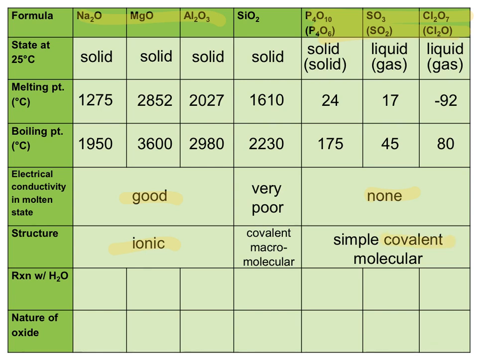So the difference we're making here, in order for silicon dioxide to be a poor electrolyte, talking about its network structure, those are very big molecules. Macro means big, like macro observations you can see with your eyes. Microscopic observations you cannot; you have to make inferences. So we call them macromolecules. I always call them network structures, same thing. As opposed to just the regular covalent bonds that you've learned about in honors chem, we just call those simple covalent bonds. So we're covalent on the right side of the periodic table, including that network structure. But it is a bigger network structure, causing it to be able to somewhat conduct electricity.